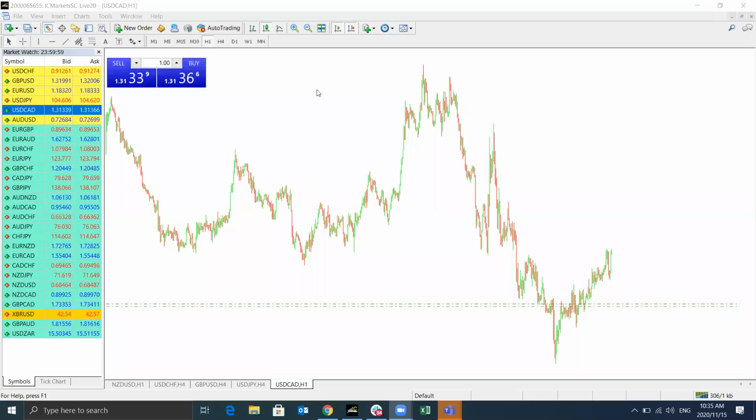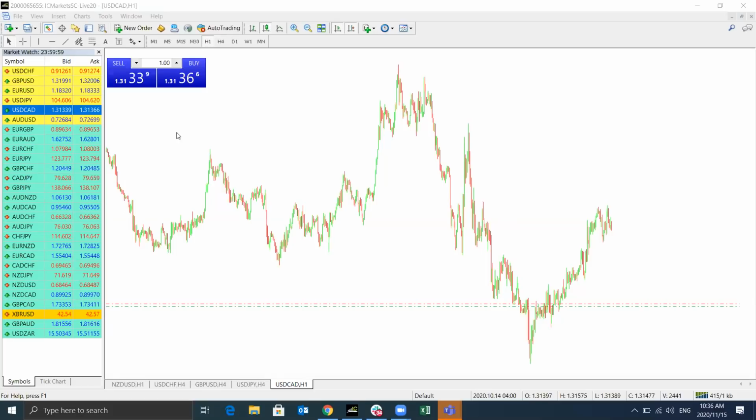It is a similar structure. You'll see this, we executed our trade here. If you look at the red line, that is the stop. That means we're already running the trade risk-free. The green line is the entry here, and you can see that this is a live account. We're already running this trade risk-free. That means we are not going to lose this trade regardless of what happens. So that is US Dollar CAD.